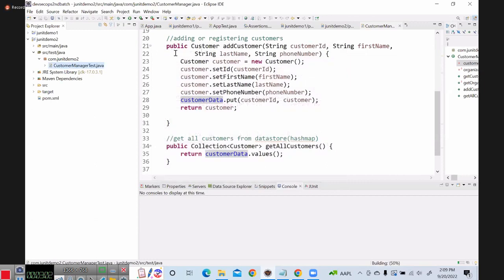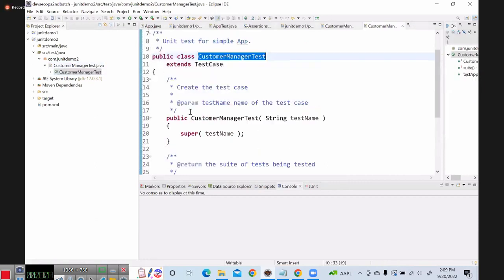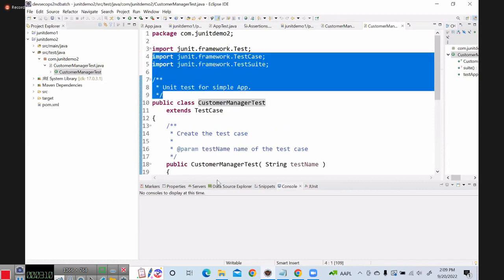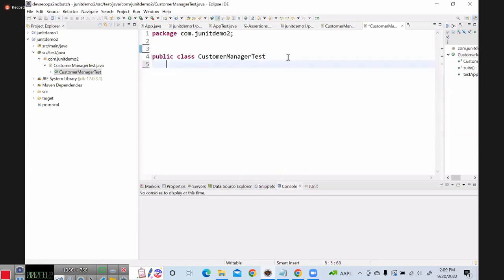Okay, I think this is all JUnit 3 related packages. So remove all this. We have to use JUnit 5, because Maven has generated JUnit 3.